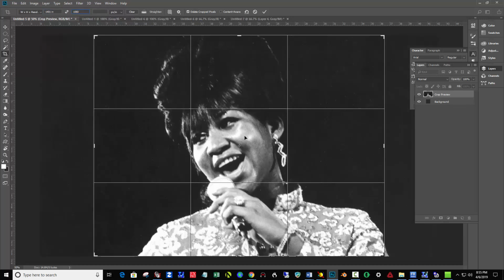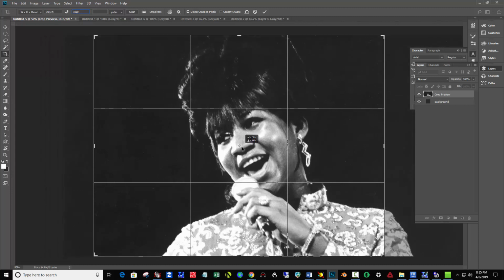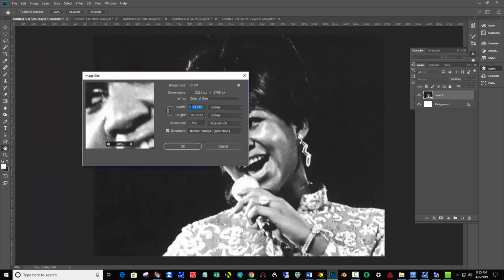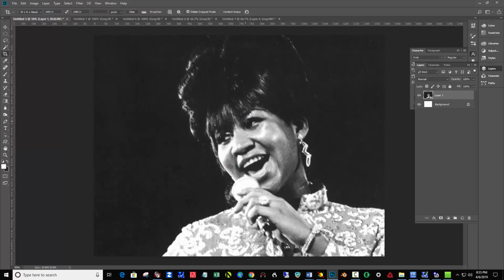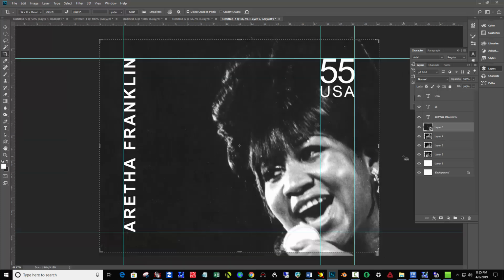And then click on the image and move it where we want it to go. I'm thinking about where her name is going to go in the 55 again. Click that. Check image size here. And there it is. So Control A, Control C, and Control V. Whoops, something's wrong. So Control Z. It's too large.